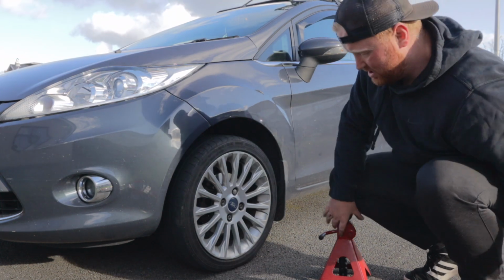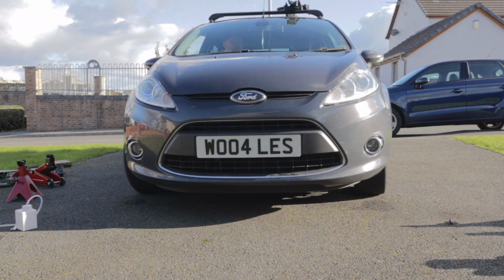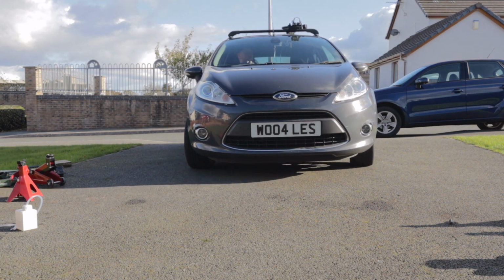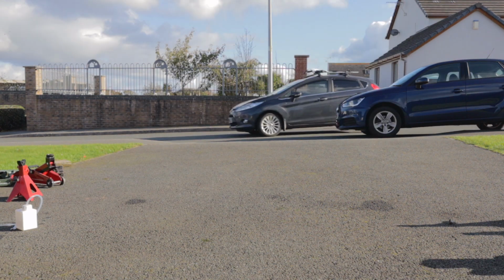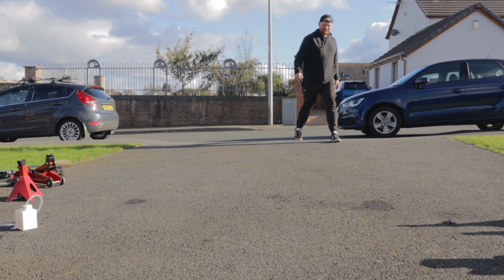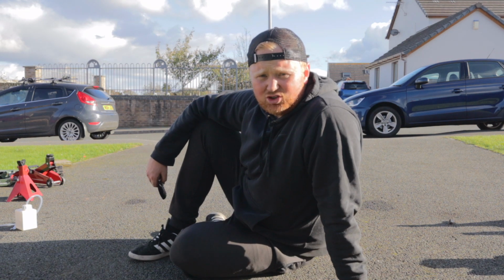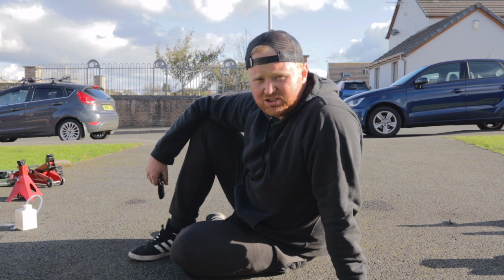Let's go and take it for a test run. They work great. So that right there is a job well done. Not too bad for the first time.